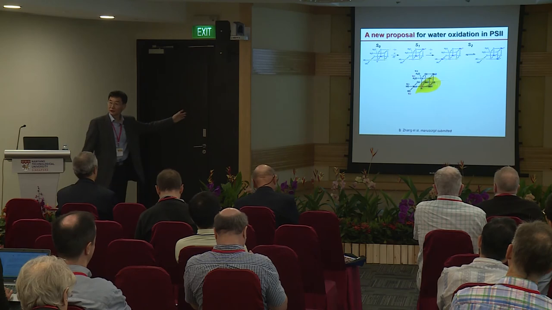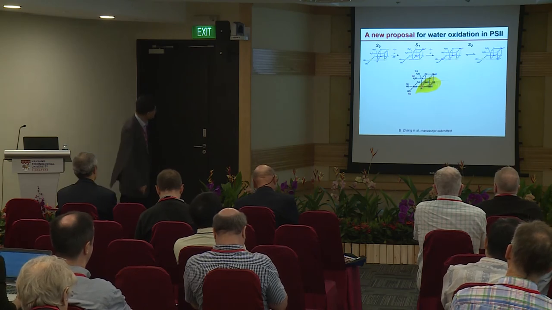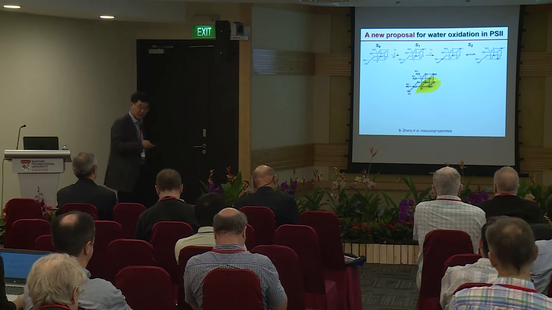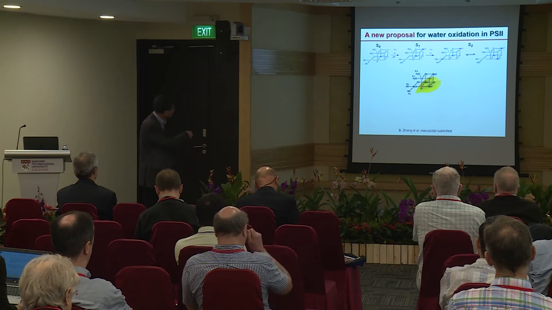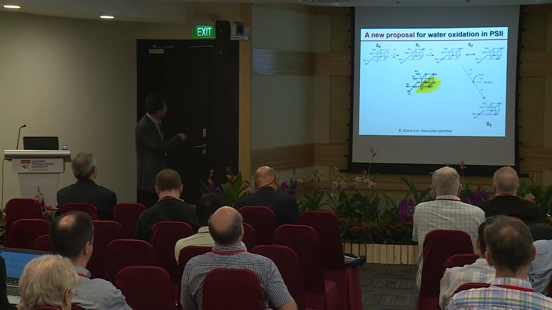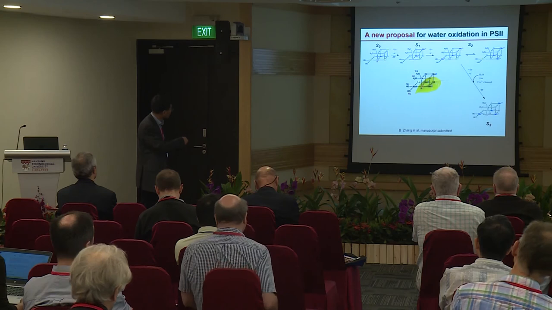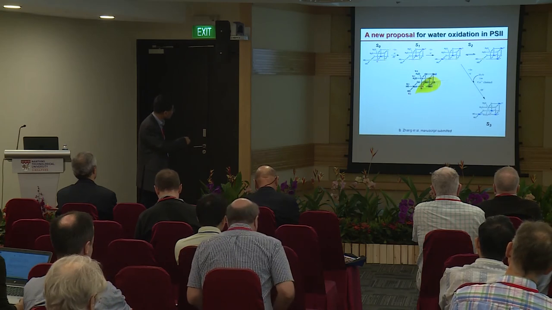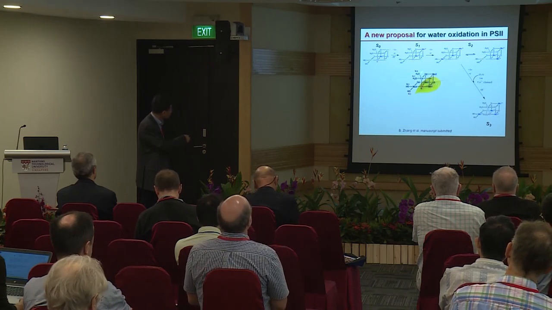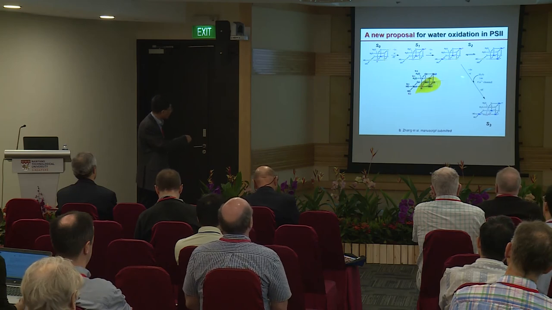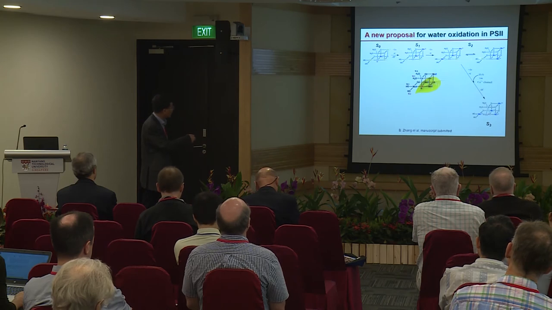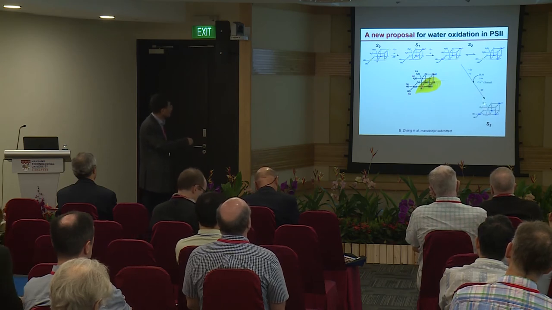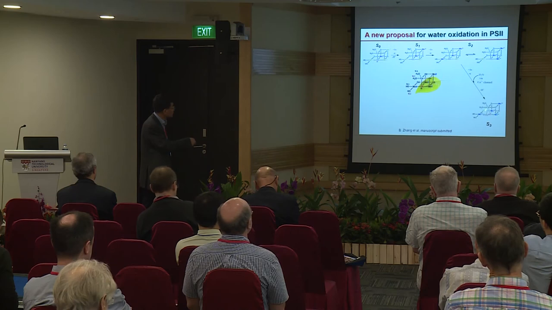So how is this relevant to our natural enzyme? In nature, I think it takes a similar approach, but of course, nature is smarter. From the S2 state, water is inserted from W3, then W4 is promoted to the position of W3, and a new water molecule as a substrate comes in through the calcium channel and makes this the S3 state.